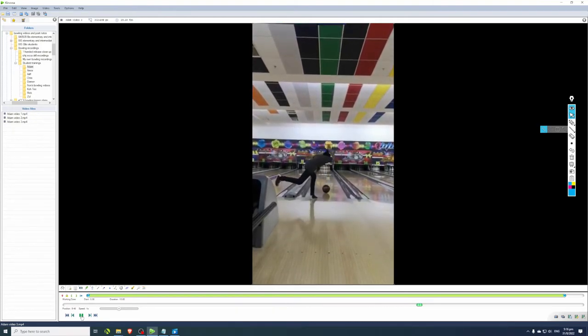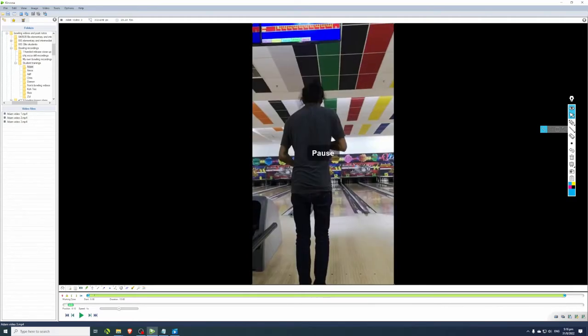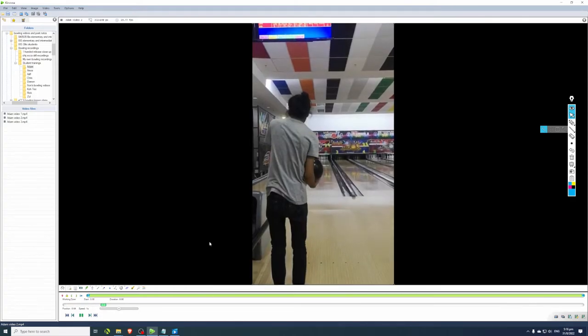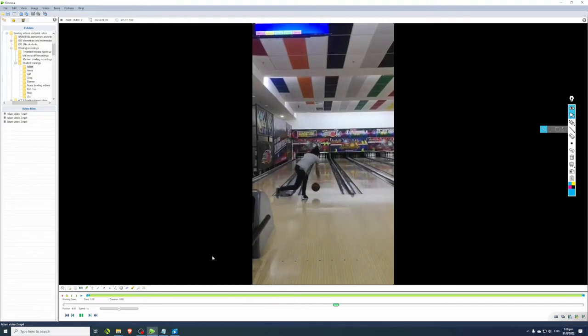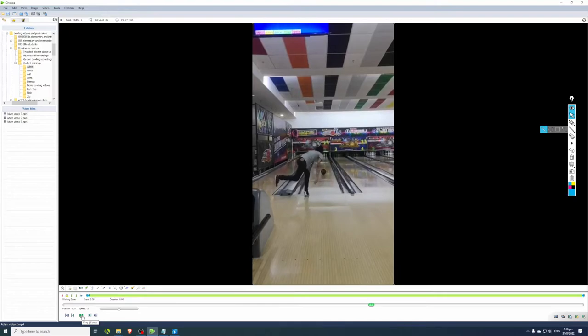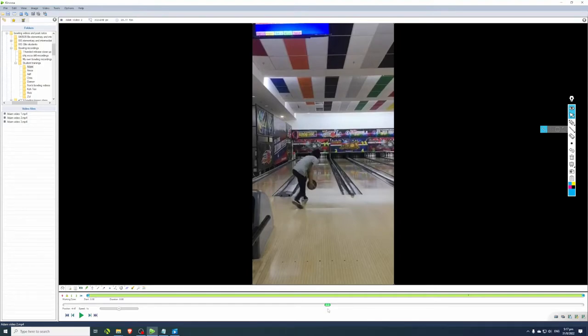He's moving off his balance after releasing the shot. In one shot he's more disciplined, but he doesn't keep his balance arm up. In other clips you can see he skips around and doesn't stay on balance. Both Adam and Arif have to work on their finishing position discipline - it's common for new bowlers because they haven't been grinding drills and don't have a coach constantly reminding them to stay on balance after every shot. They should do drills like sliding drills, one-step drills, foul line drills, and three-step drills, focusing on keeping a balanced finishing position at the foul line.